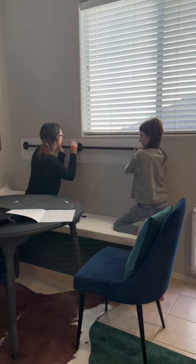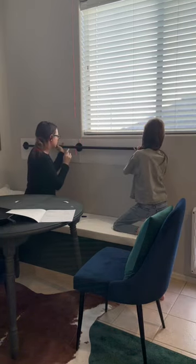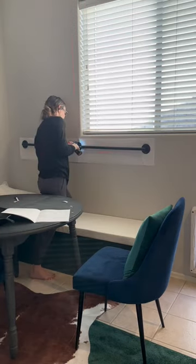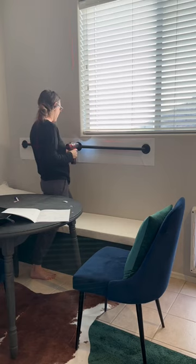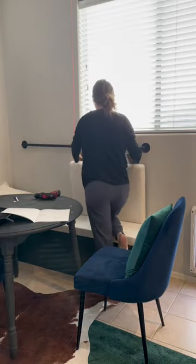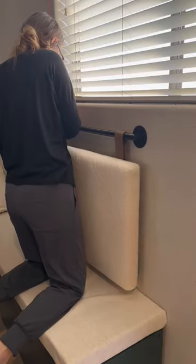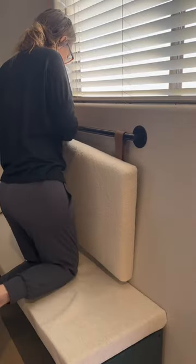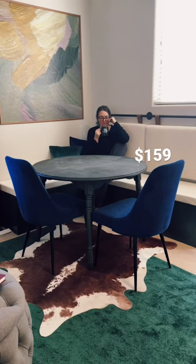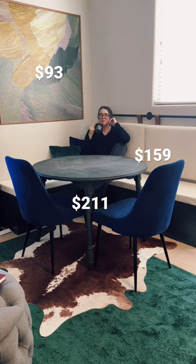I did have to ask my oldest to hold this while I made the marks to make sure that it was level before I went ahead and started drilling. It happened to be where my studs were — I got super lucky. Overall I'm just so impressed by this, and even though it's a headboard it just makes an amazing back for this nook. I set out in 2023 to prove that you could decorate a house magazine worthy on a budget, and I'm making it happen.